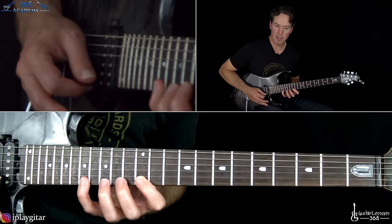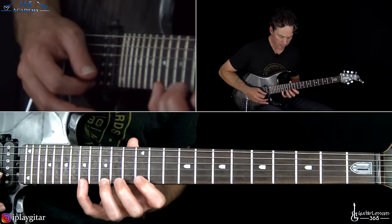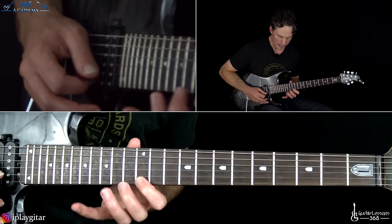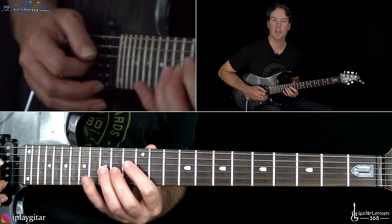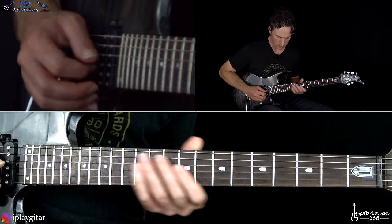we're gonna now jump up to the 17th fret and start a descending line. So it's gonna be 17, 15, 12 on the high E, then the same thing on the B. And then 15, 14, 12 on the G. So all together.